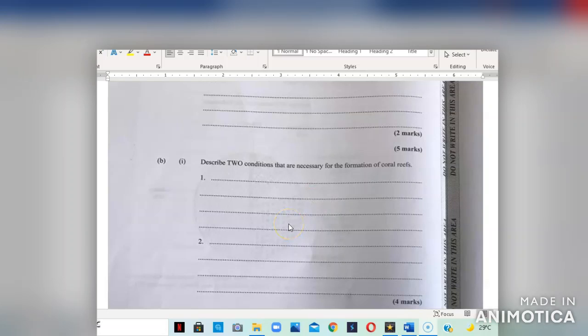Part B, question B, part 1. You have to describe two conditions that are necessary for the formation of coral reefs. Now remember that for coral reefs to be formed, we must have warm seawater between 25 and 27 degrees Celsius. This is because the cold water will slow down the growth, but if the water is too warm, it will bleach the corals and eventually kill them. We must have sunlight. Sunlight is basically necessary for photosynthesis in the plant. Coral growth, they grow best at a depth of 20 to 40 meters in water. In other words, they need shallow water to grow. And the water must be clean, clear, and well oxygenated.